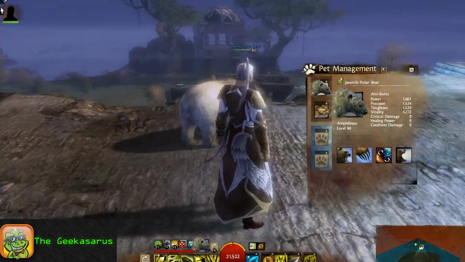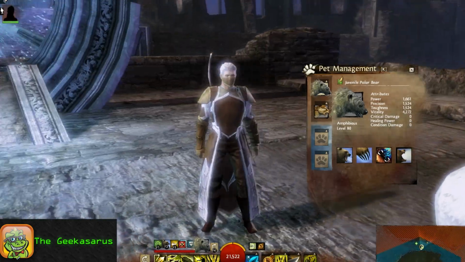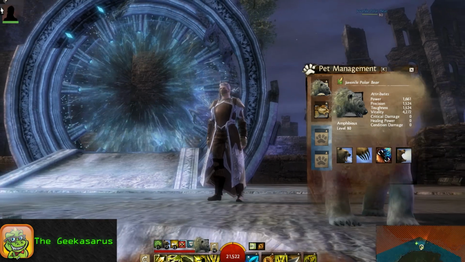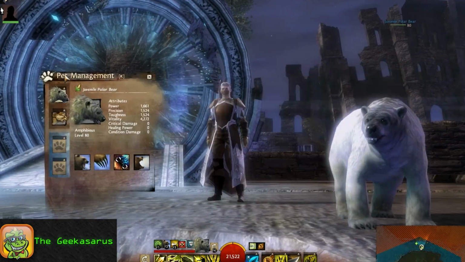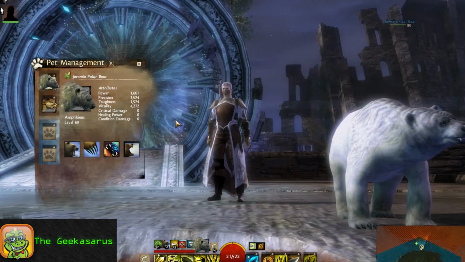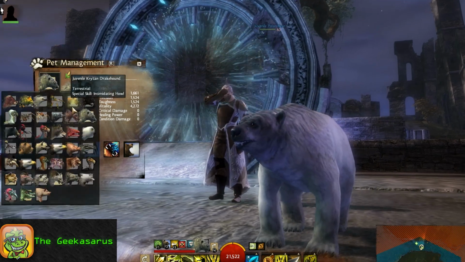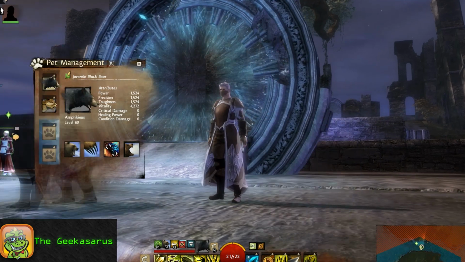Not quite sure where to get these ones, obviously in the north somewhere. In my opinion, this is one of the models I think could use a bit of work. It's a good looking model, but I don't know, it doesn't look like some other polar bears I've seen in other games. Kind of cute still though. Next up, we have a juvenile black bear.